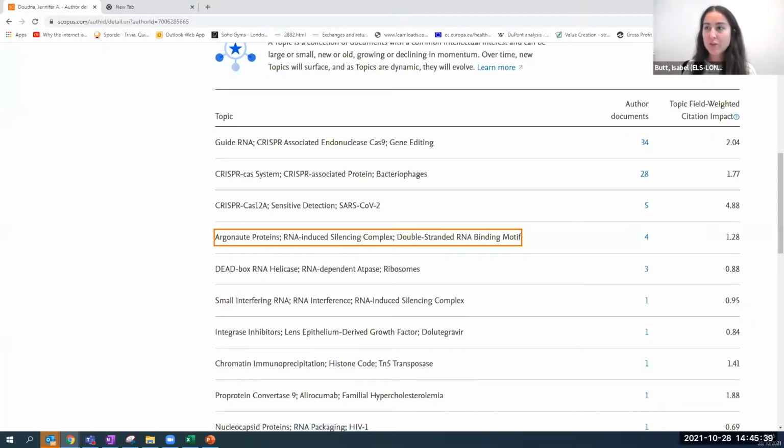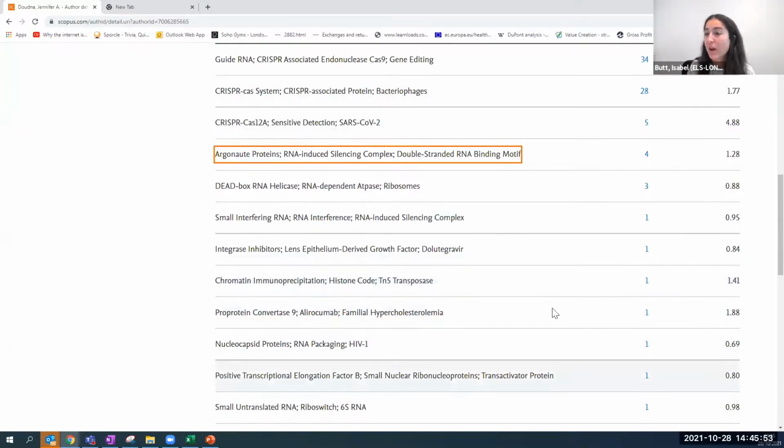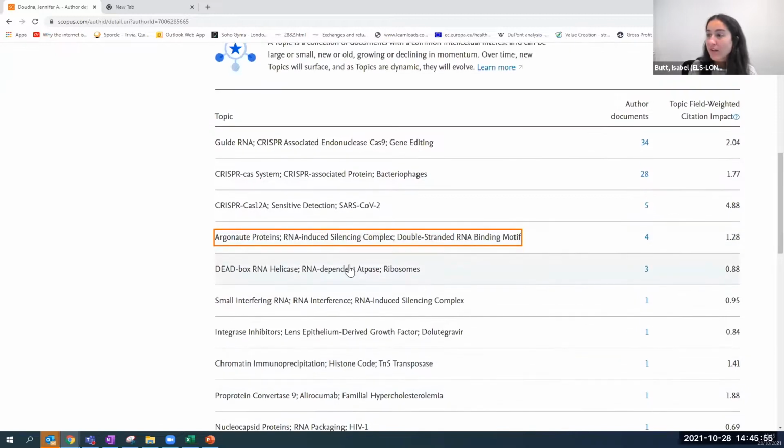And the reason we like topics is that they assign the documents at the document level, because sometimes we find that with journal subject level classifications, they can be quite broad, because a journal can cover loads of different things, whereas these can be quite granular and so provide a nice view of topics. So with this author, we're getting a sense that these two topics are the ones that she publishes in the most. But I guess she's done a bit of stuff in these other areas. So that can be quite interesting as a way to dig into subject areas at the topic level.